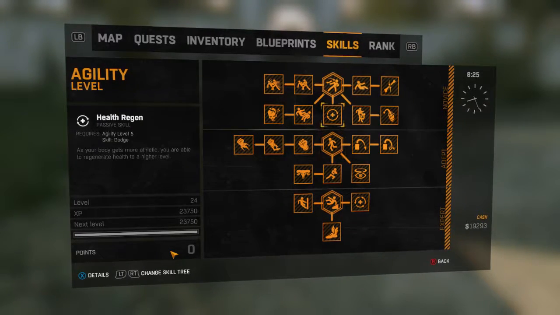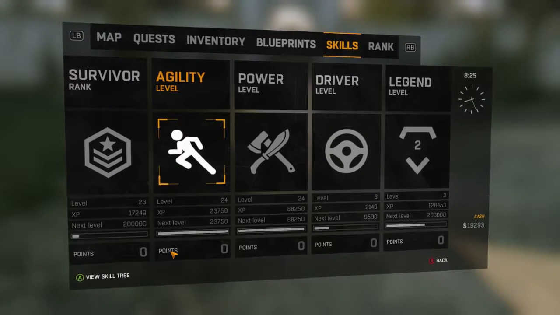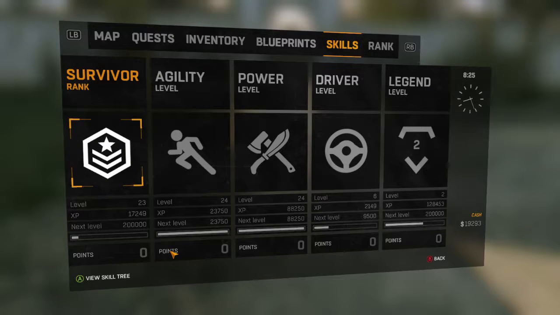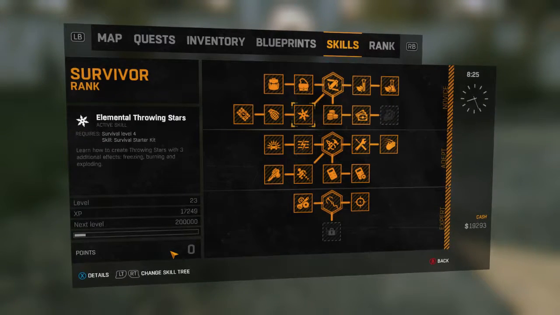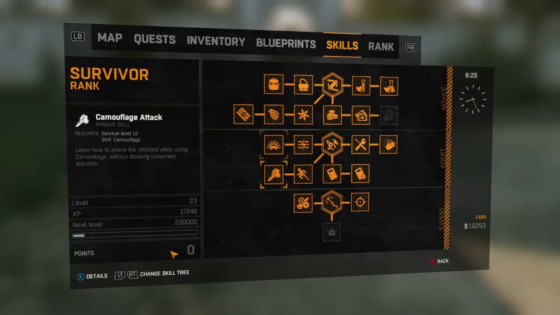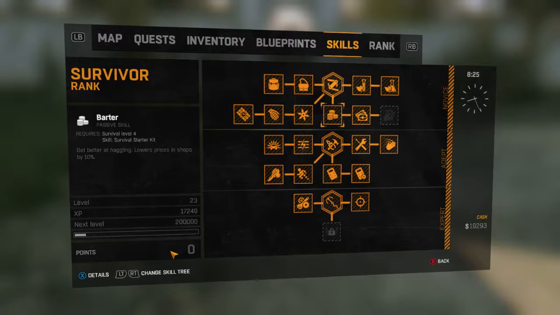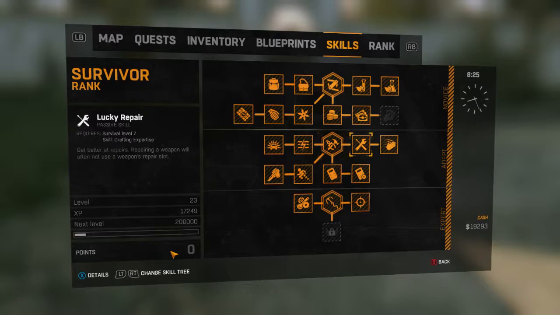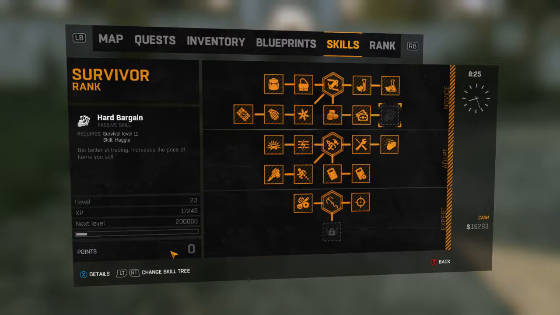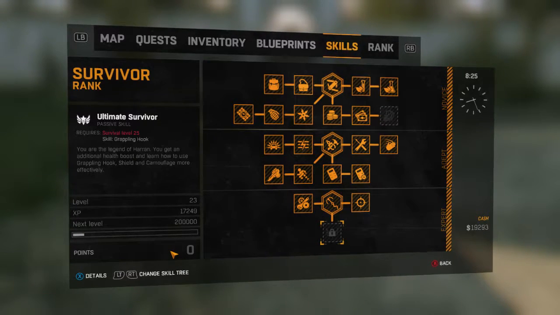As you can see, I have all of those skills unlocked, and you actually do get to unlock all of those skills pretty much by the end of the main game. Survivor deals with just your basic survival skills within the game. And how you build those trees really is up to you. I mean, as you see, this one is about trading. I didn't do a lot of trading in the game, so I didn't unlock that.